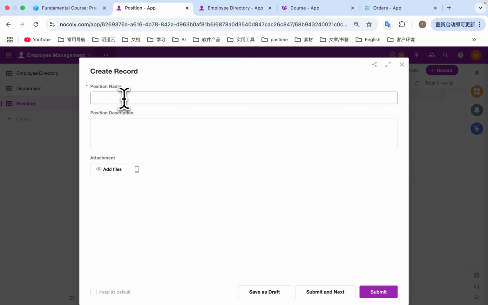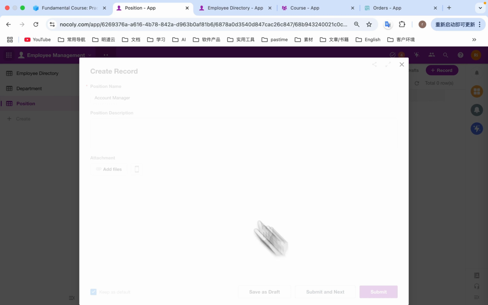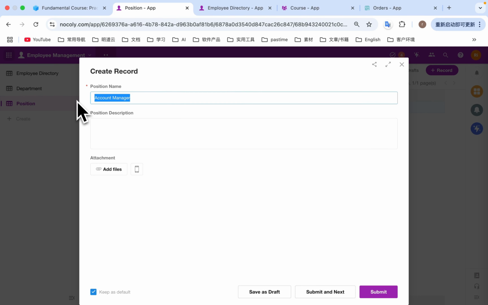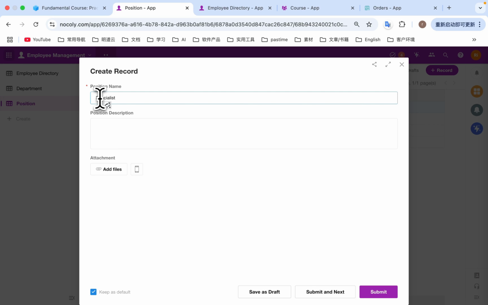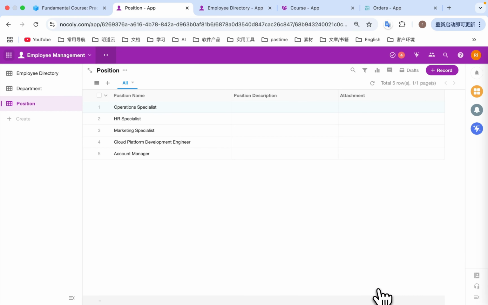This data will include various professional roles, such as account manager, cloud platform development engineer, marketing specialist, HR specialist, and operations specialist. Furthermore, we can also fill in their corresponding position descriptions.